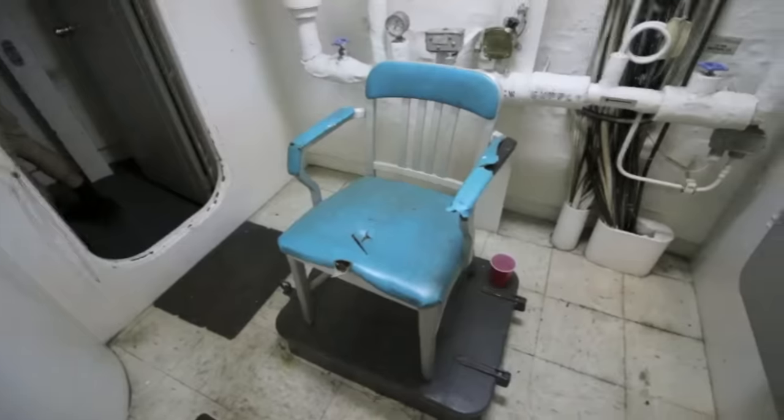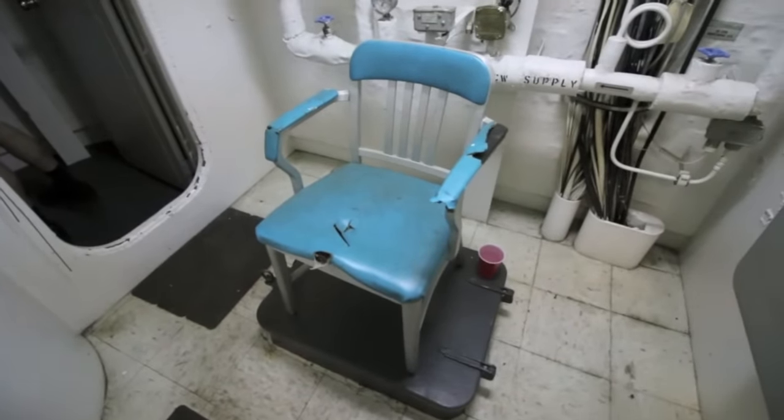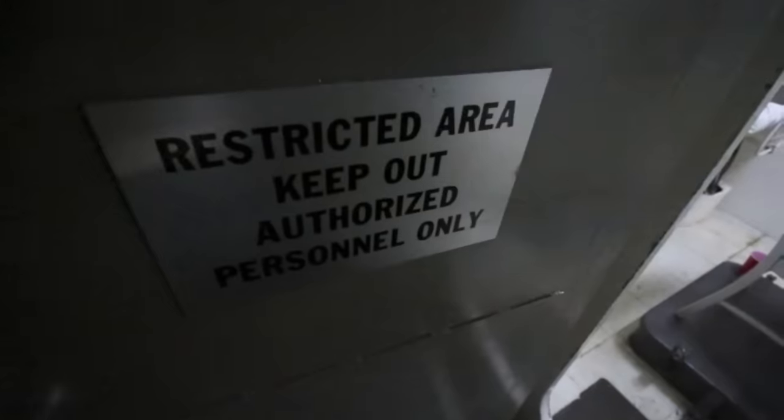This is the kind of stuff I love. The texture, huh? Decomposition of stuff over decades and decades. Yeah. This blue chair is kind of ominous. There's one in here too. It sort of looks like an execution chamber. That's what I was thinking. It looks almost like an electric chair.